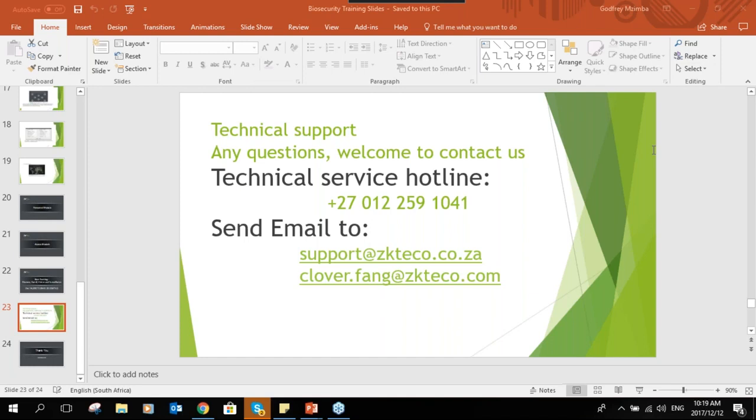So basically the software works with the InBio Pro series and the Green Label standalone range. So should you need to use your F12, you have to connect it to an InBio controller. And then the F17, only the pool version of the F17 can connect on the ZKBiosecurity software, and the F18 cannot work on the ZKBiosecurity. Thank you.